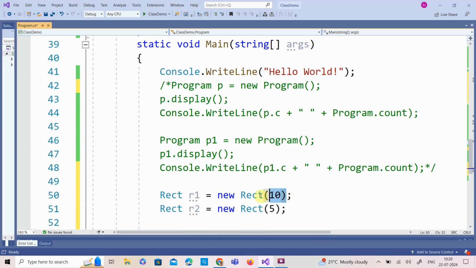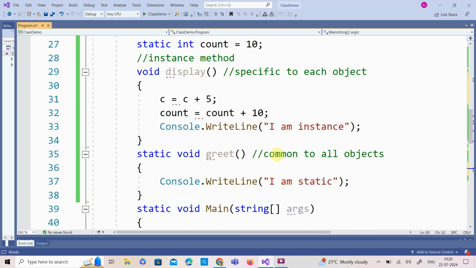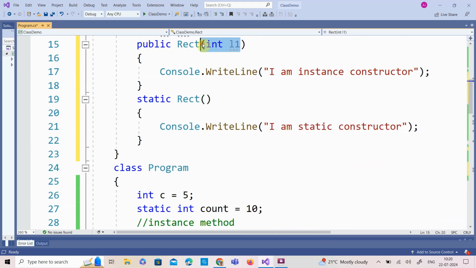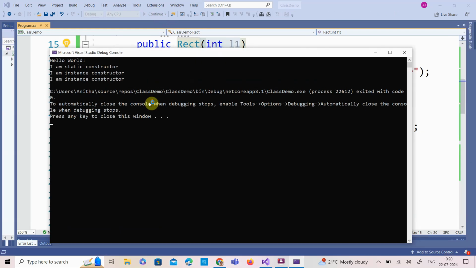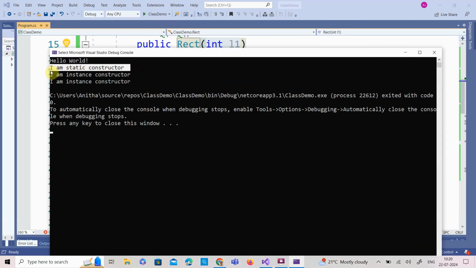So whenever you create an object, the constructor gets invoked. Since we have the one argument constructor, when the object is created, the one argument constructor gets invoked. So we'll see when this static constructor gets invoked. We just execute. You can see here, the first time an object is created for the class, the static constructor of the class will be called only once, when the first object is created for the particular class. But the instance constructor will be called whenever you create a new object of the particular class.